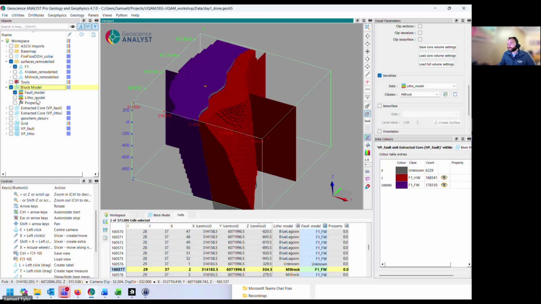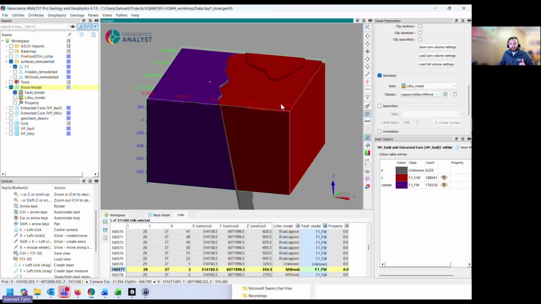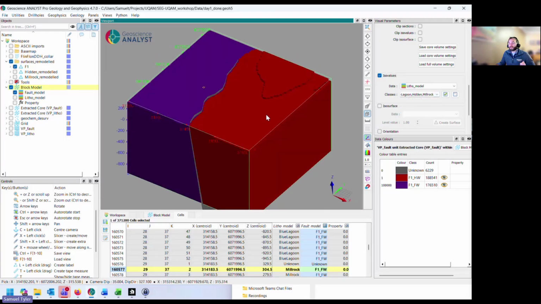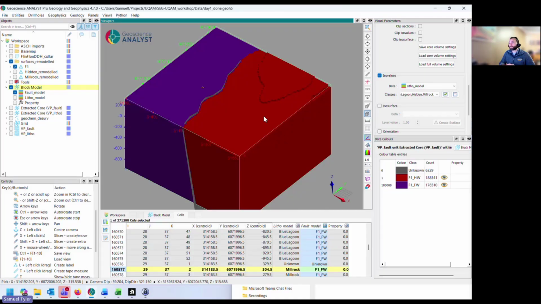Did that help a bit? I'm kind of going around, trying to approach this from a few different angles, but ultimately the idea is we've got this entire volume. If I turn on all the classes, we've got this entire volume of rock that we need to investigate. And it's not going to be cost effective to just try plotting this as a grid.